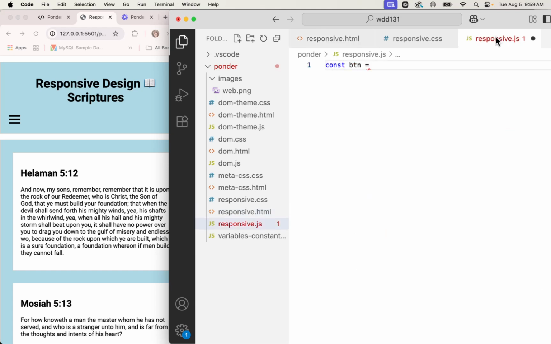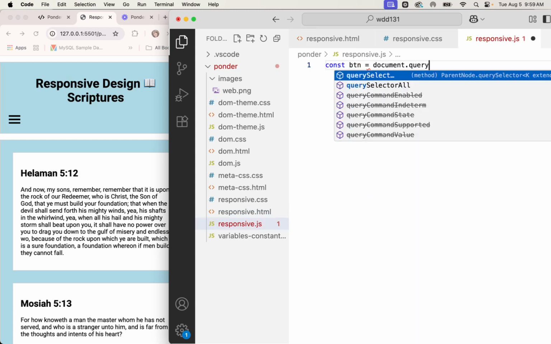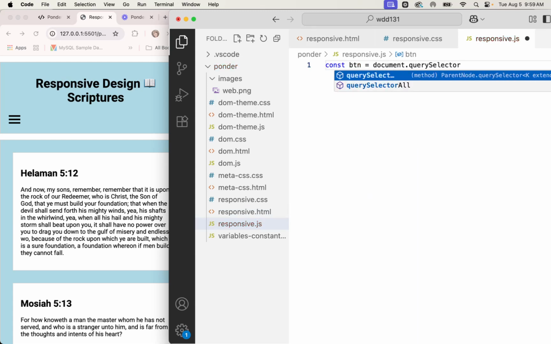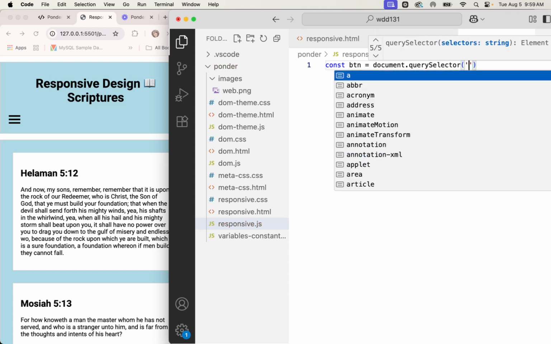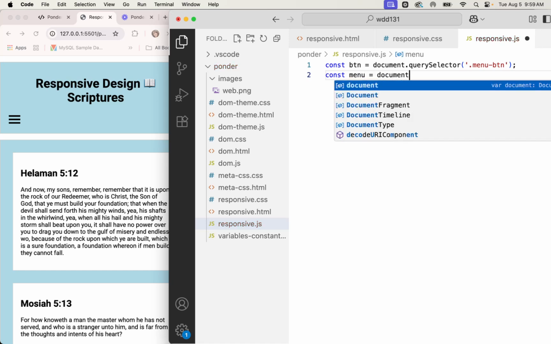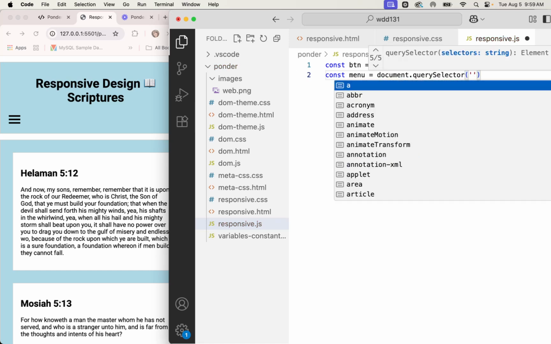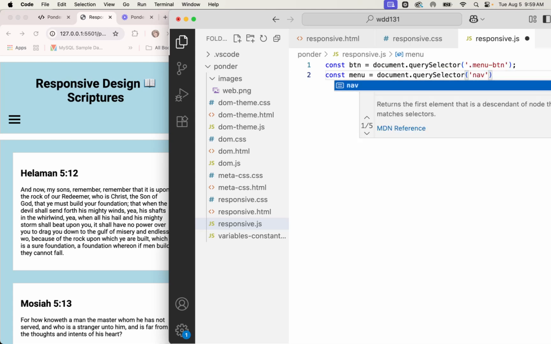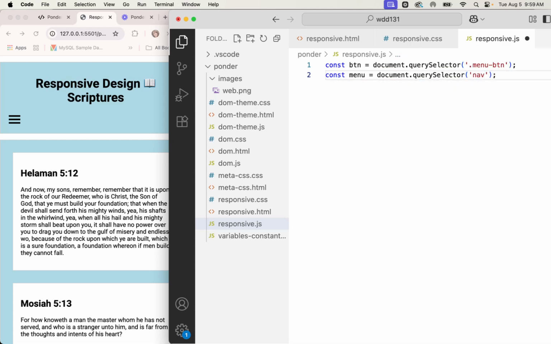All right, so I'm going to say document.querySelector, and I'm going to make sure I use that class of menu-btn, and then another one to look at I'll just call it menu. I'll use query selector again, but if it was an ID, you could use getElementById and other options. But I'm just going to target the nav, not the hide, because that hide is going to come and go according to our JavaScript here in a minute.